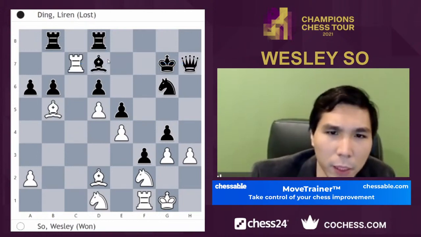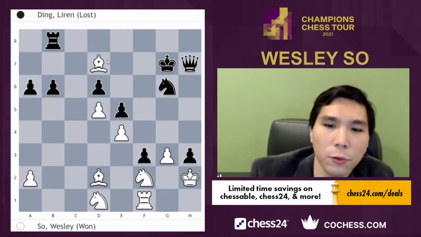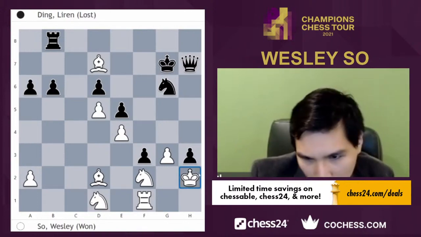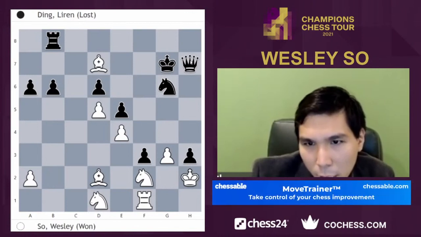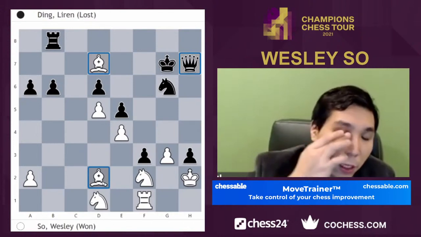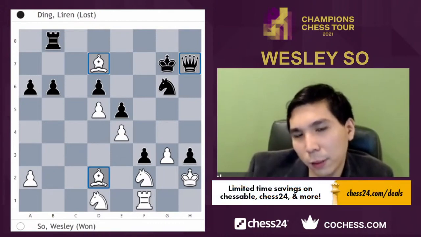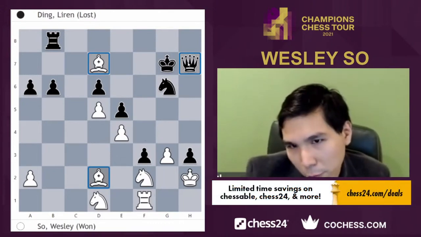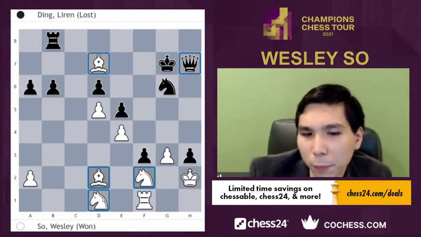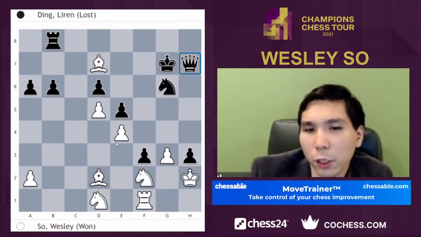So Ding played bishop d7, but after takes and king h2, let's take a look at the position now. My king is very safe. I'm not going to get checkmated. And he has a queen, but in return, we have two bishops. Two bishops are extremely strong in an open position, especially with no competition on the board. So in return for the queen, we have two bishops and a knight. And our minor pieces, if they're coordinated, they're almost always stronger than a queen.